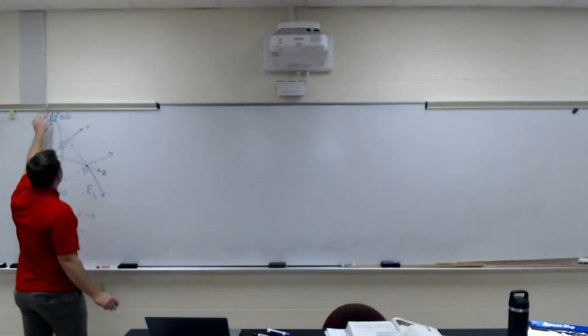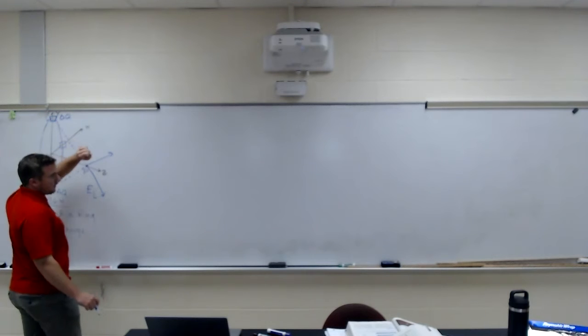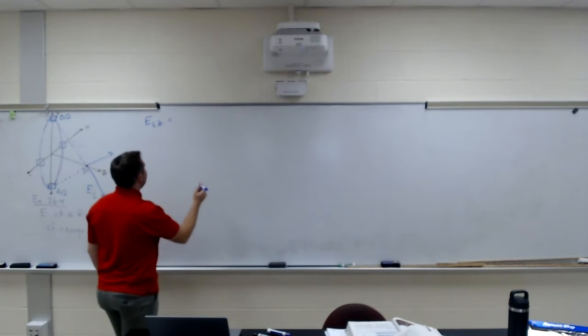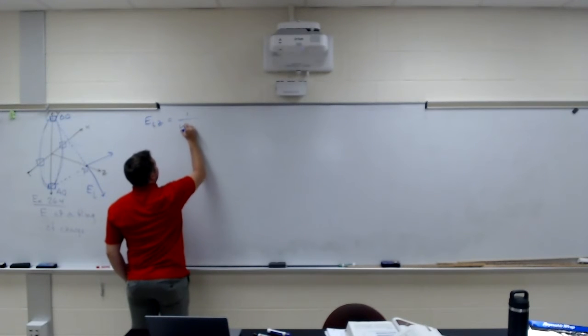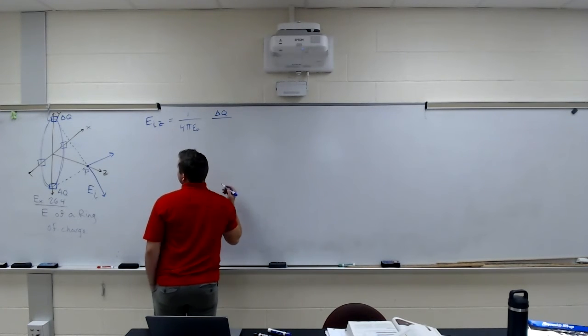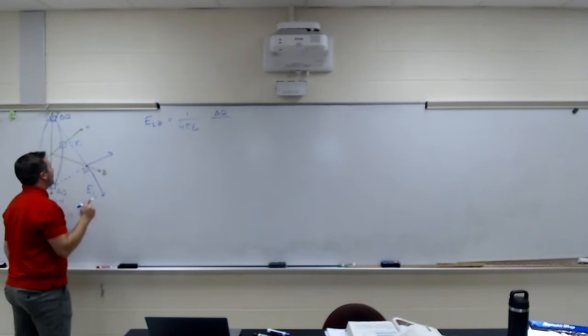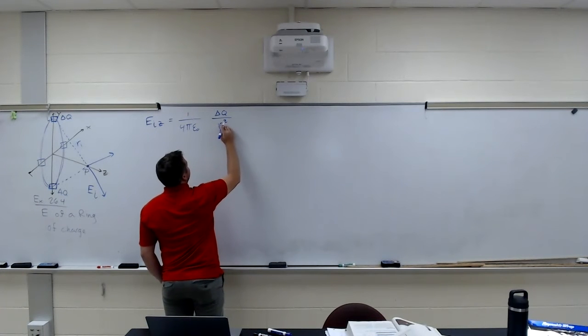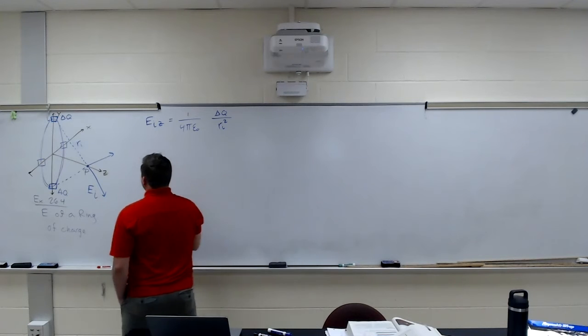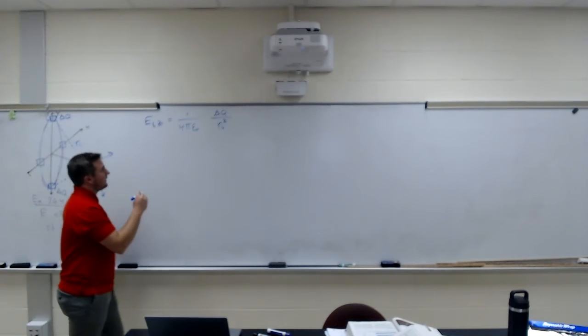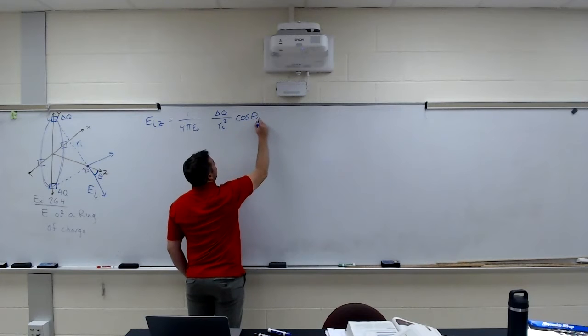So we're going to be focusing on a point charge here that's going to create an electric field and we're going to focus on the Z component of that electric field. So we're going to have EI in the Z direction, which if we pretend it's a point particle or a point charge, 1 over 4 pi epsilon q over, we've got to pick a distance here, so we'll call this distance R1 or RI, because our segment is called I, so we'll call that bar I squared. And then we want to pick out the Z component. If we look here, we draw our angle in, theta, the Z component is going to be a cosine. So cosine of theta I, we'll call that.